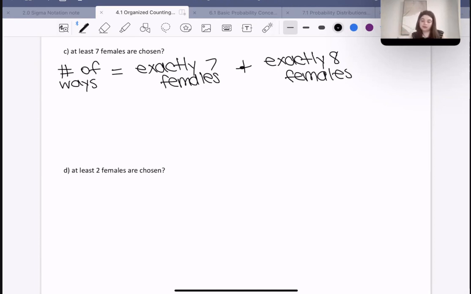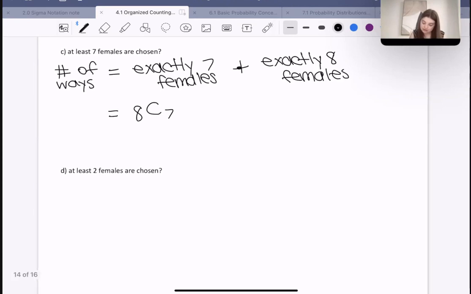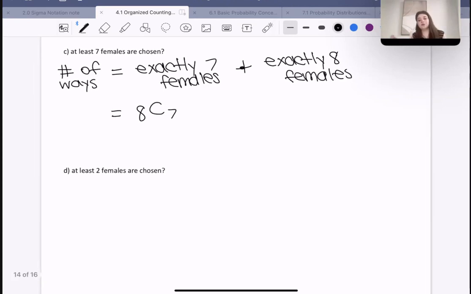Okay, so in this case, let's do that. We know that it's going to be 8 choose 7, right? Because there's 8 females. We're choosing 7 of those 8, so only one is not coming on this case. And then the remaining 3 seats, right? Because we're choosing 10 people in all, will be males. So we're going to be choosing 3 males from the 12, right?